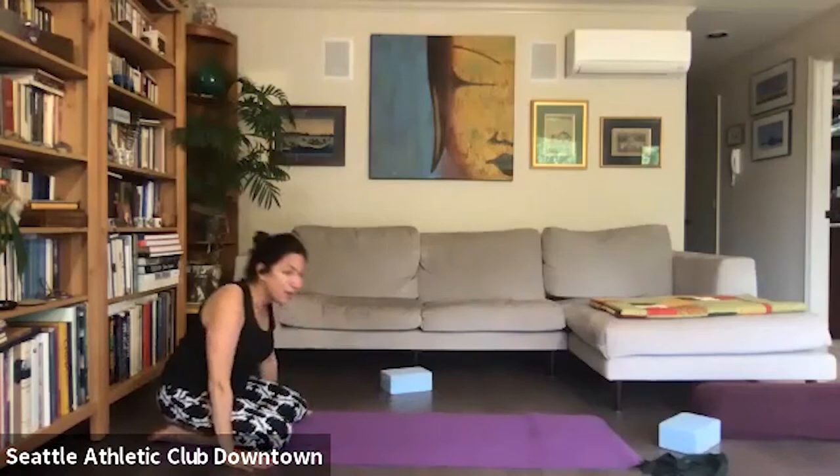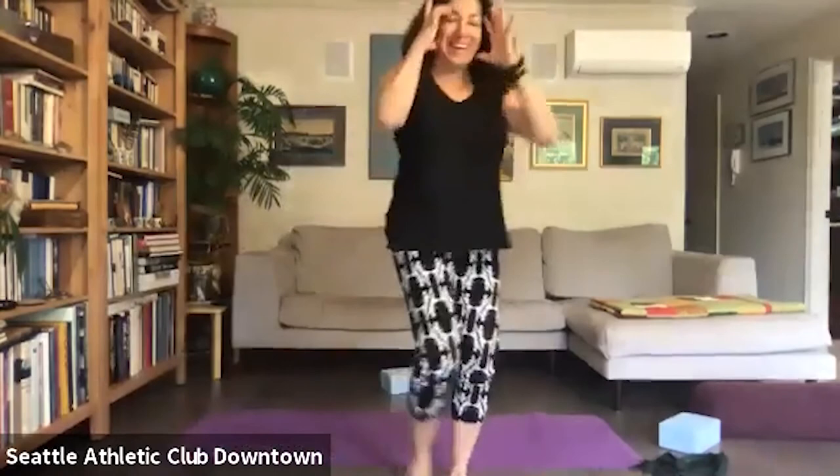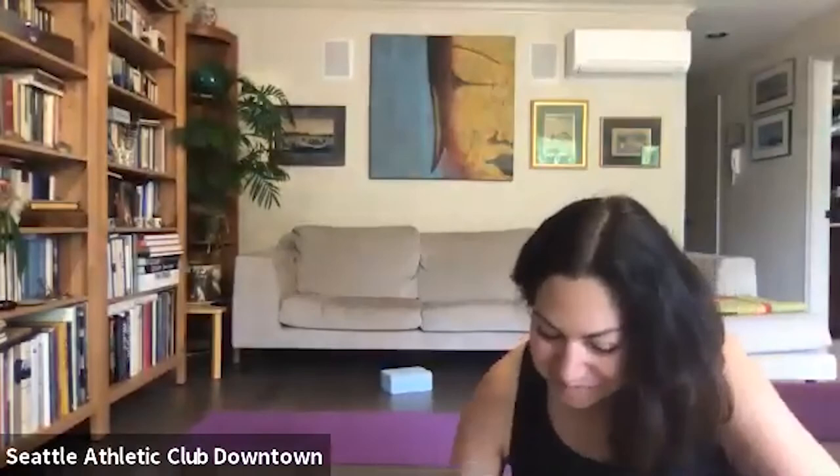And come onto your backs for the best part. So once you're on your backs, this is the funny thing. I also have some classes, this happens sometimes in some of the studios. I have some classes where it always happens, in the all levels and the more advanced classes. And by the way, I'd say this is all levels right now. But it always happens in this level of class. It doesn't happen in the gentle classes.